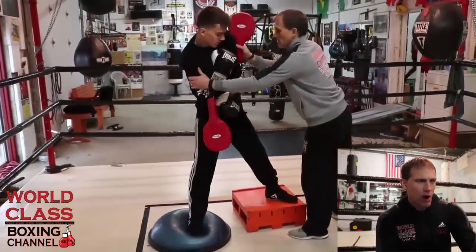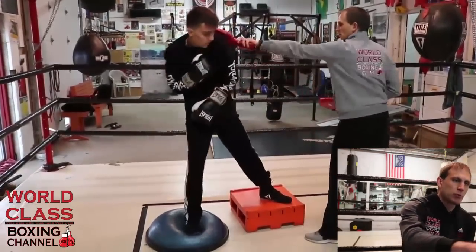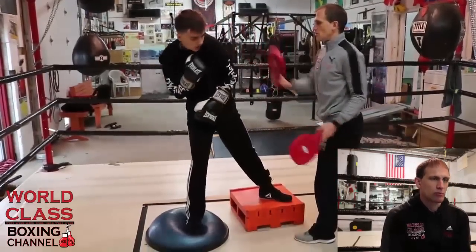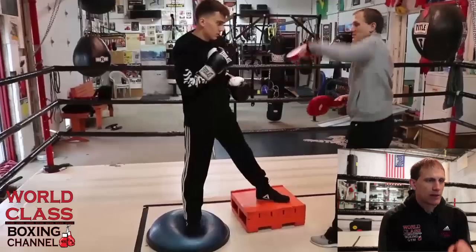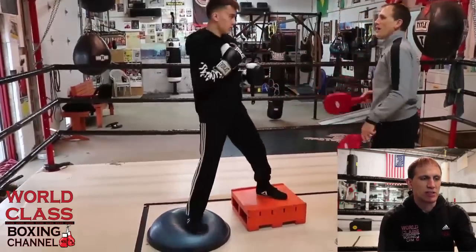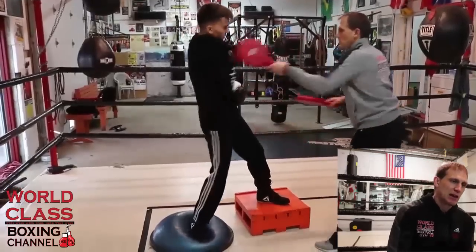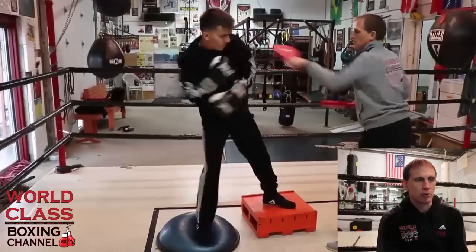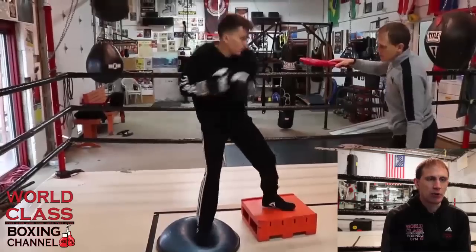What I'm doing with him there is I'm trying to show him that when he's in that position, the shoulder plane is that the left shoulder is higher than the right shoulder. So you're automatically in a position to roll, and when you slip you're still going to be in that position. When he's rolling, he's in the same position as when he's slipping, so he's not going to dip that left shoulder. Basically, the stance is like fighting uphill where your left shoulder is higher than your right shoulder.